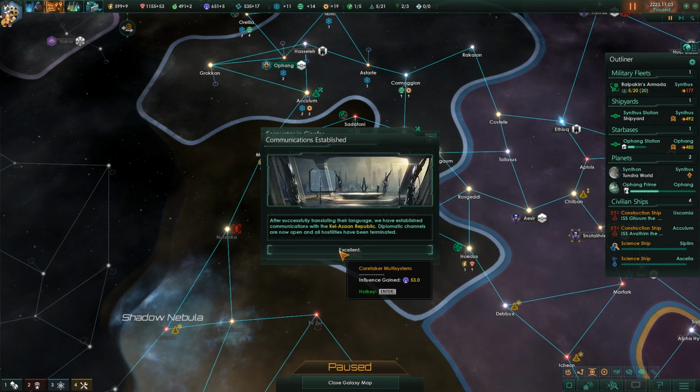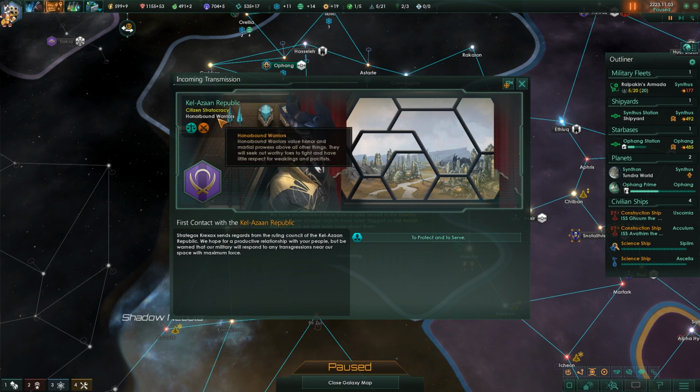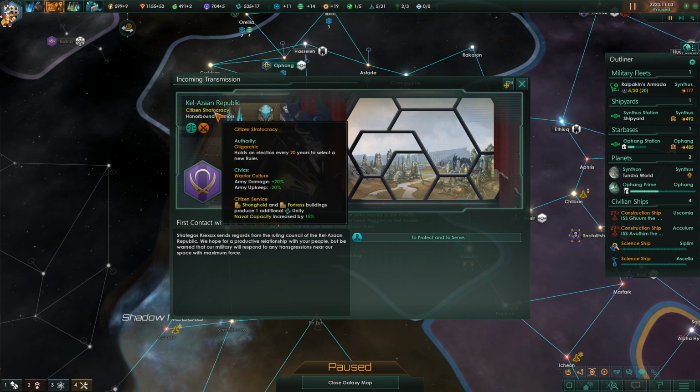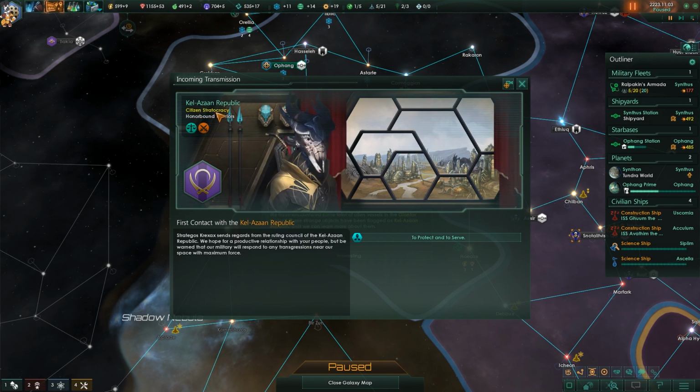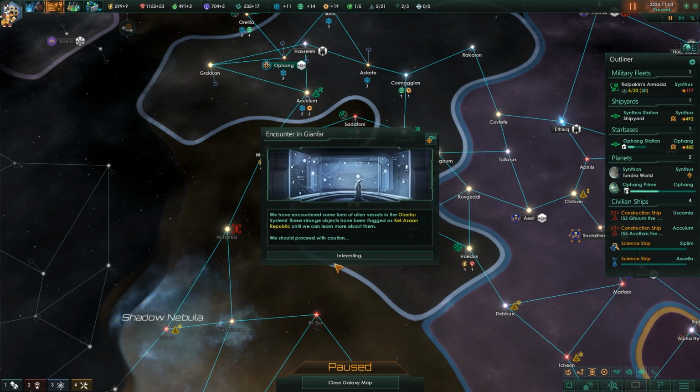An alien nation is hailing us. Kel Azan Republic. Strategus Krexax. Regards from the ruling council of the Kel Azan. Okay, so he is an honor-bound warrior, citizen stratocracy? Citizen service. They get unity bonuses from strongholds and fortresses, and they have a larger naval capacity. They also have army increases. Okay. And are oligarchic. Well, hey, nice to see you.